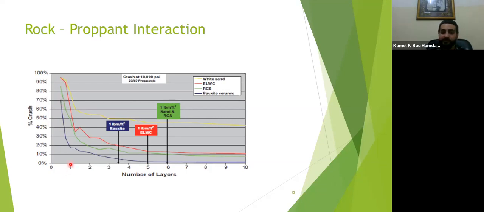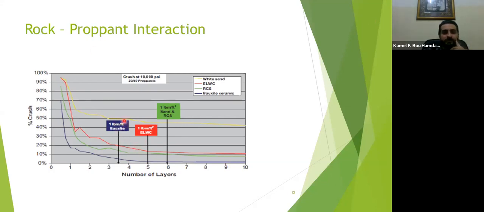Moving to the one layer, which is the monolayer case, you can see that the percentage of crushed has decreased a lot for all of them. For ceramic ones, which is this curve over here, it is kind of acceptable. Now it's below 20%. However, for the others, it's still somewhere like 50% or more. So what's really happening as we are increasing the number of layers, you can see that the percentage of crushed proppants is getting lower. So this shows us that we should aim to get as many layers as possible to save our fracture conductivity and prevent it from reaching very low values.